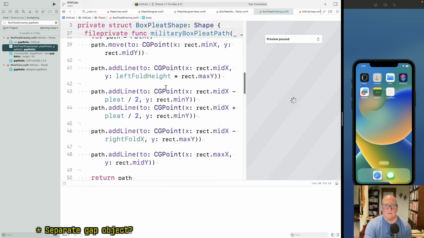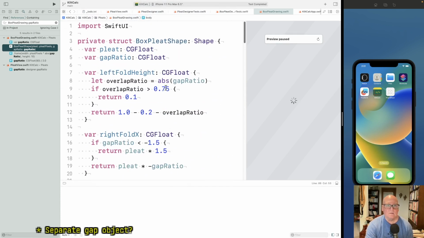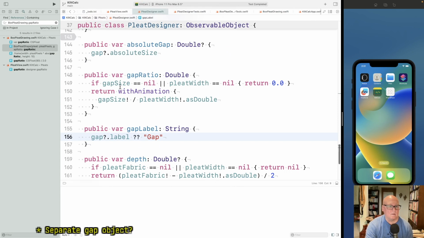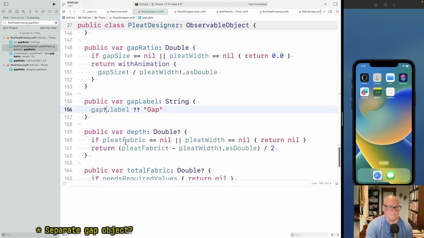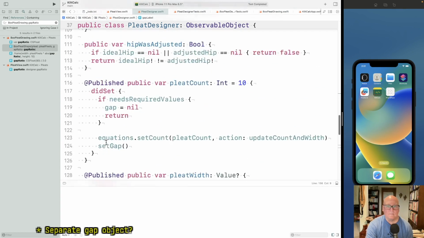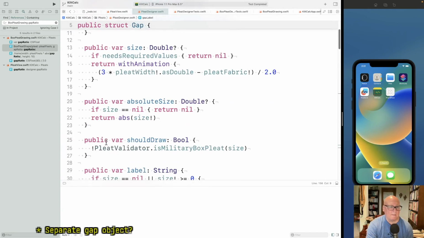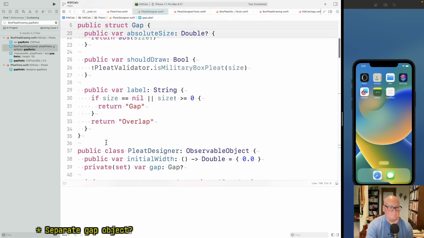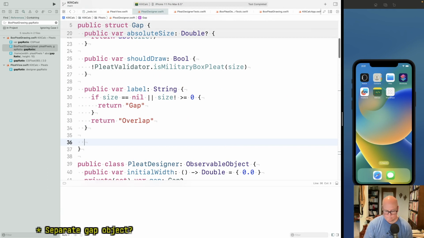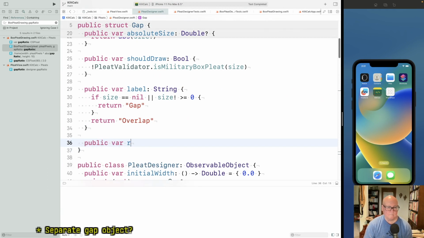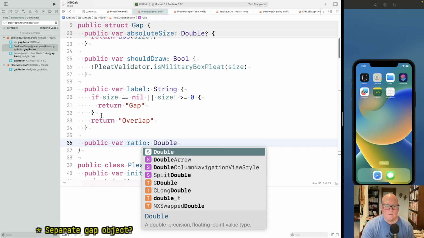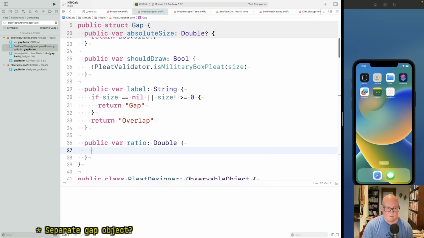All right, let's give this thing a ratio. Pretty sure it was type double.